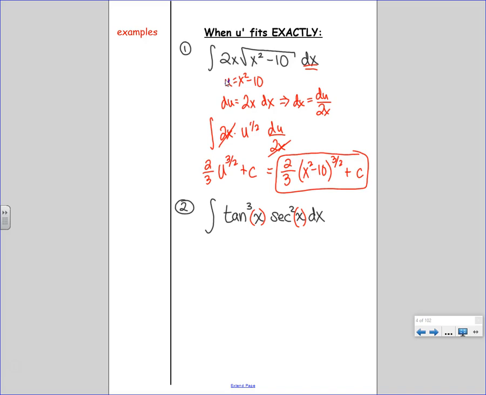We can't take anybody out of the integral. Do you do secant x or tangent x? So what Tyler's seeing is I have somebody cubed, so maybe u is tangent, or I have somebody squared, maybe u is secant, or I could maybe even have tangent squared, secant squared, so u is secant tangent that's been squared with an extra guy. Why would every trig integral need multiple pieces whenever there's a u sub? Because if you choose u to be one guy, what's going to come up when you take a du? Secant, the other guy.